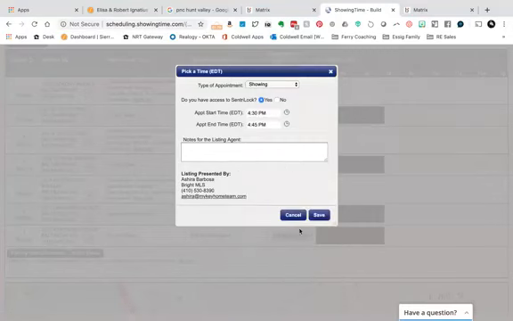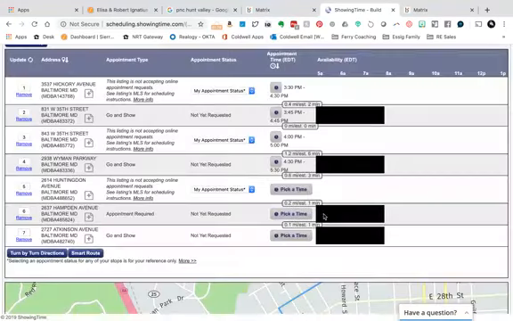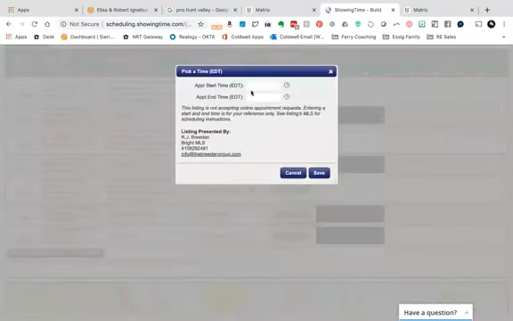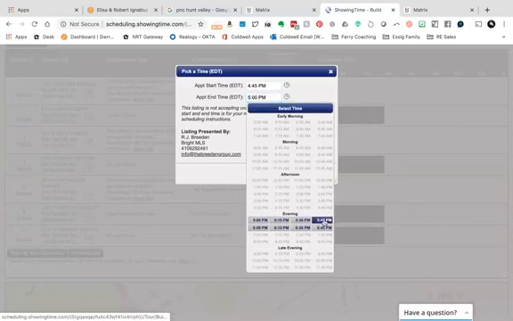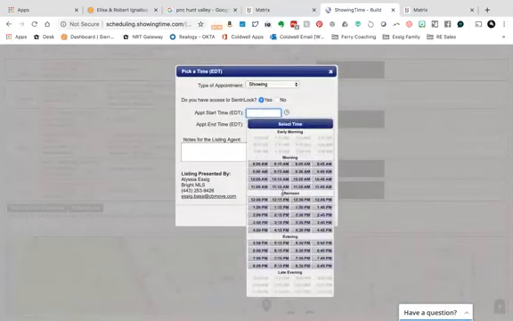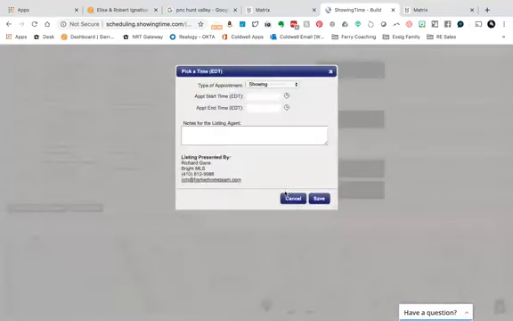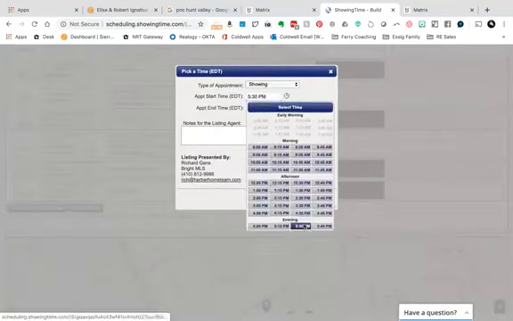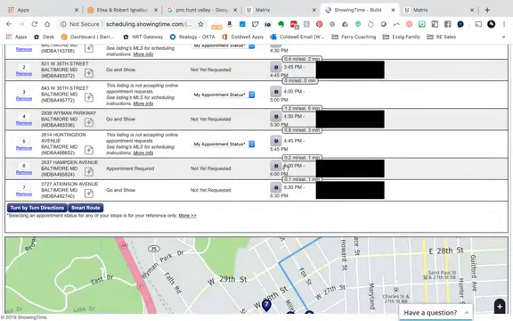I'm going to give myself, because I think we'll probably be there at these other houses a little bit longer, and we might start running longer. So I'm going to do 4:30 to 5:30, and I'm going to click save. The next one is Huntington, and that's again a 3-minute drive. We'll do 4:45 to 5:45 and hit save. The next one, Hamden Avenue, we'll do 5 to 6 and hit save. And then I'll probably do 5:30 to 6:30, just because everything else is crunched pretty close together.